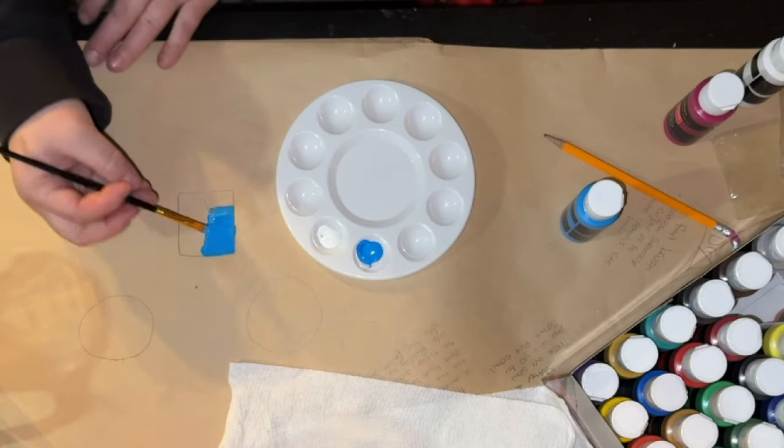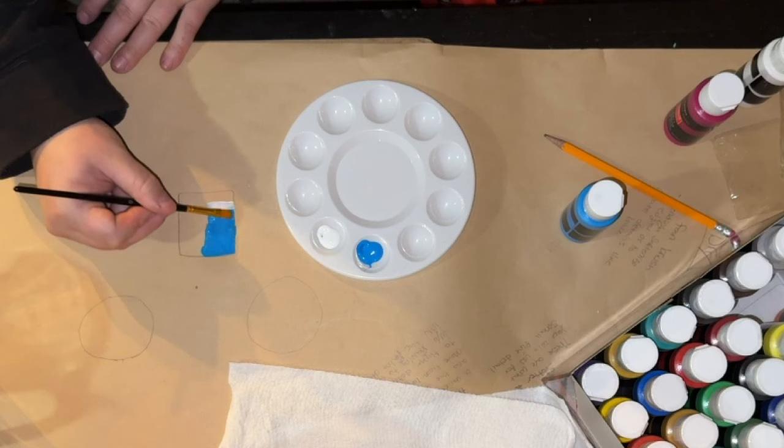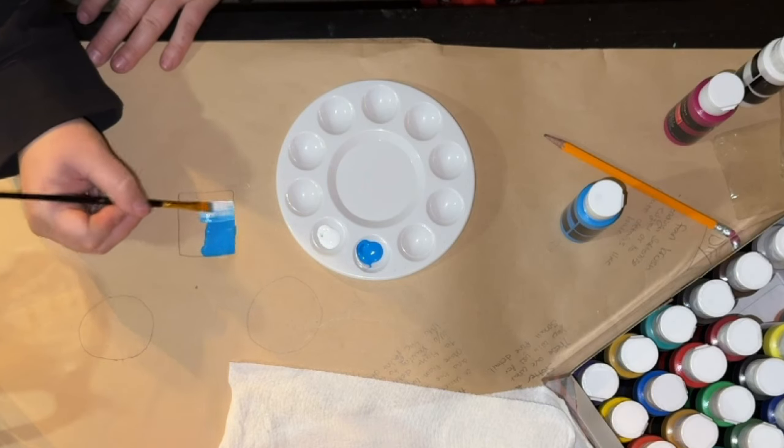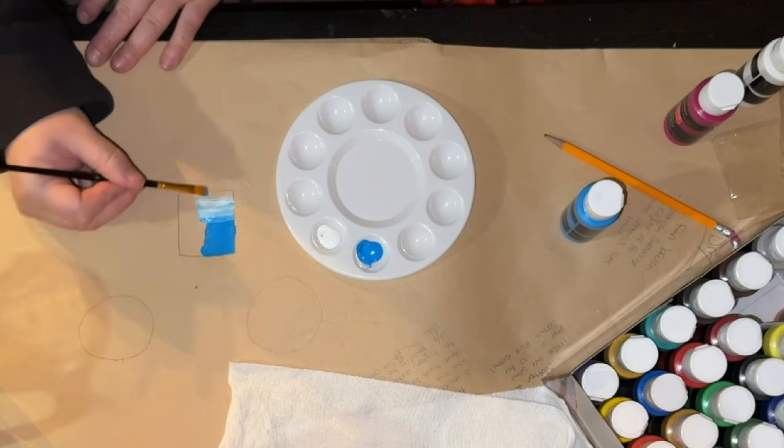And then sometimes instead of just mixing it, I actually really enjoy mixing the colors on the canvas because it creates this whole different look with the paint.